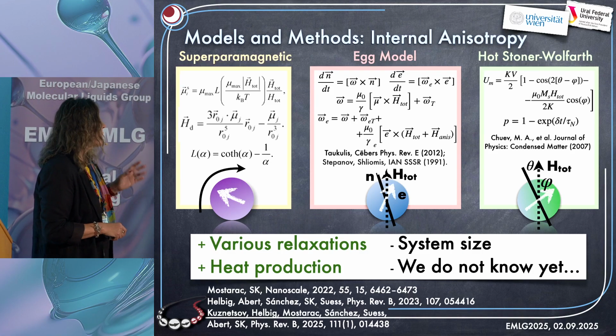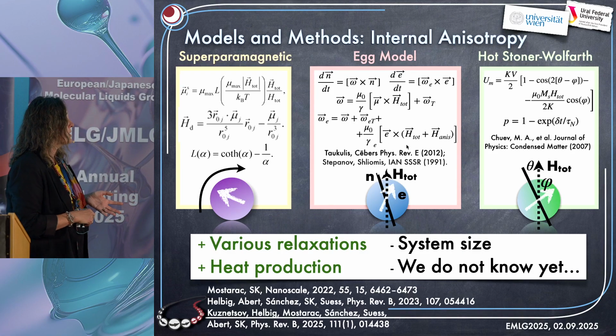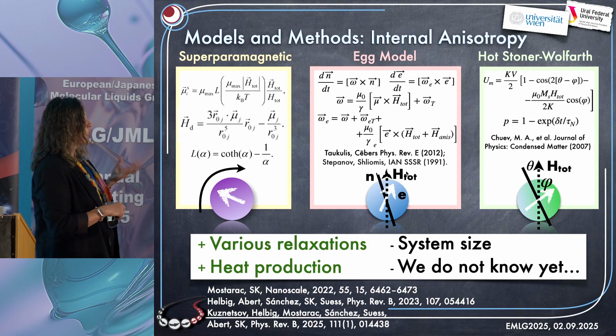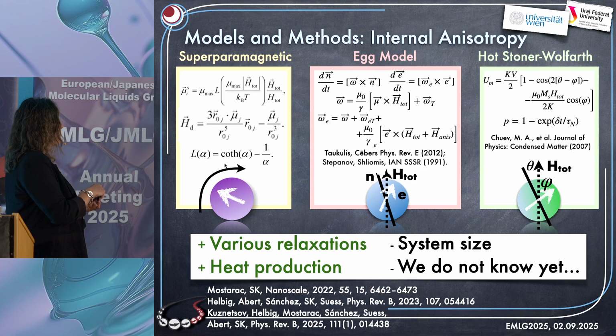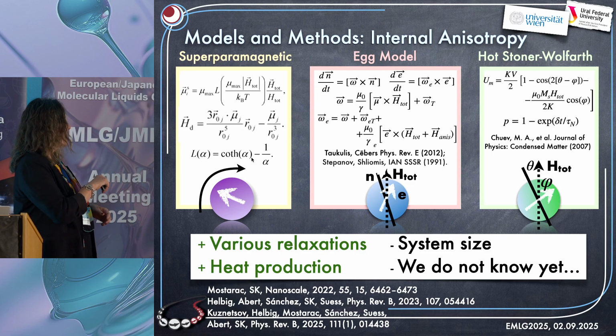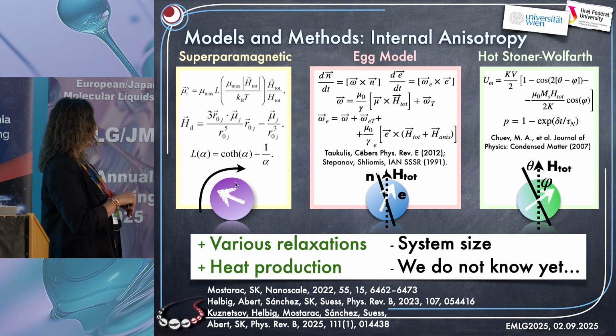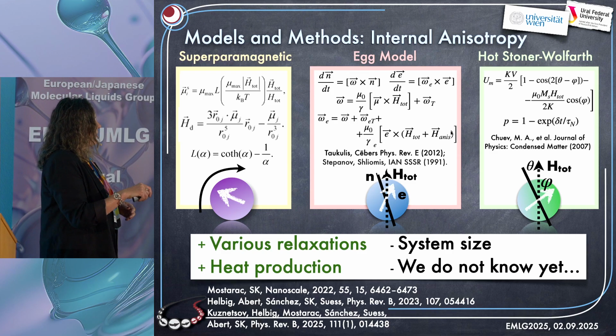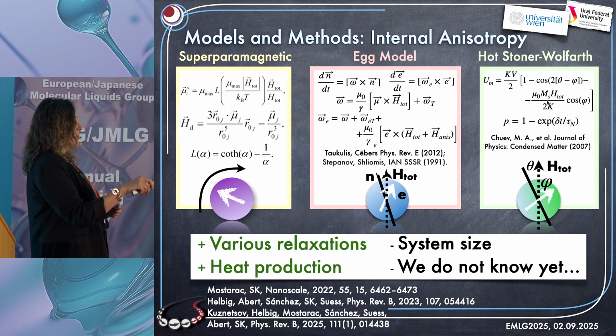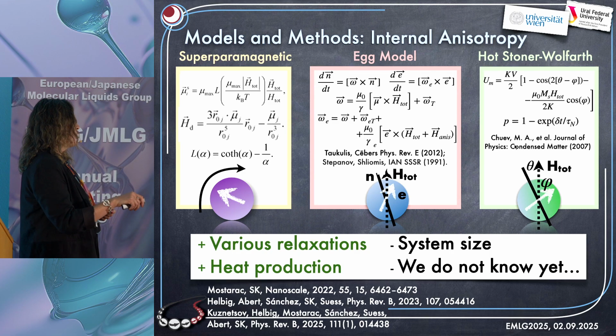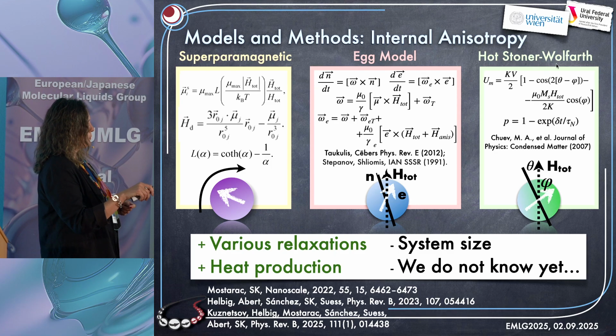So we proposed three different mechanisms to take into account the internal anisotropy. One is the simplistic one. This is an ideal superparamagnetic particle. So it's infinitely polarizable. The field is applied, and it has a non-linear reaction to the field, but the point dipole will always point in the direction of the applied field unless there are dipolar fields and interactions in the system. The other model is based on basically solid-state physics, and this is related to the Stoner-Wohlfarth approach.